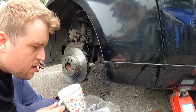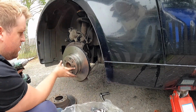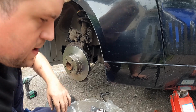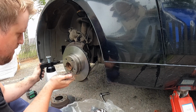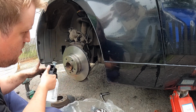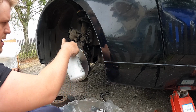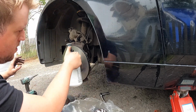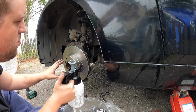Copper grease is your friend. Never do it up too tight, it doesn't need to be, just to hold it in place. Then we need to clean this down, so use brake cleaner. Nice and clean. Some brakes have a painted surface, others have a greased layer, which stops the disc from going rusty, so that needs to be cleaned off, because you don't want that on your braking surface.